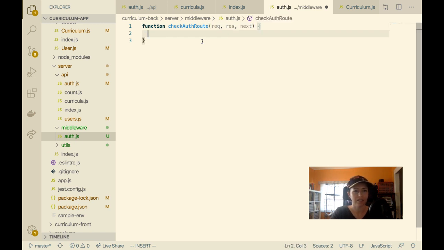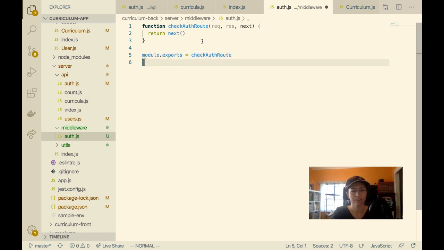Okay. Do I have to return next, or is it just call next? Okay, and then I'll do export. Oh, module.exports. Module.exports equals check auth route. Okay. Oh, should I call it auth middleware? Maybe I should.